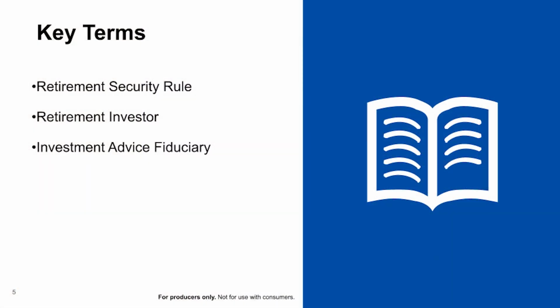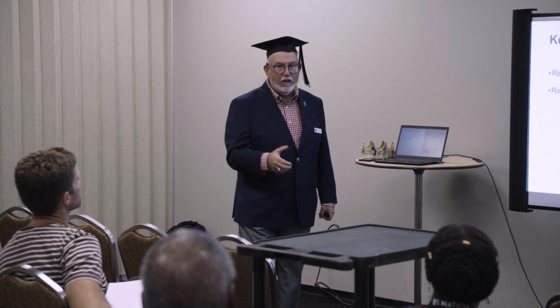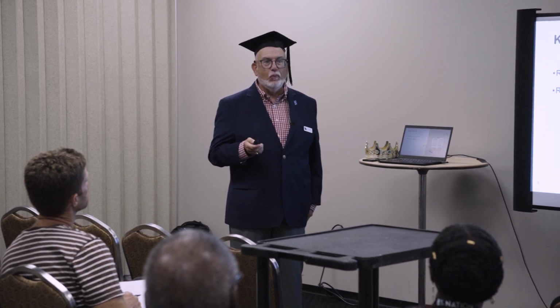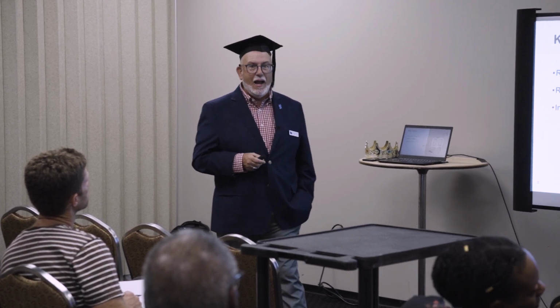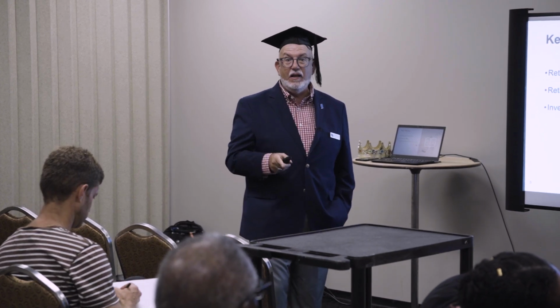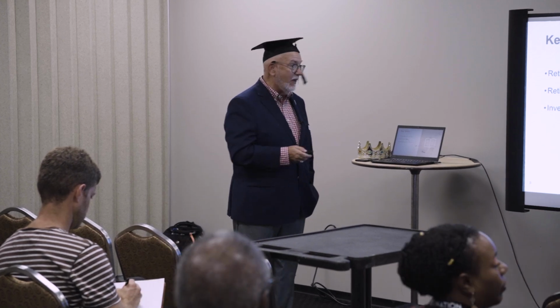There are three key terms I want you to remember from this presentation. One is the Retirement Security Rule. That's the actual name of this rule, the Fiduciary Standard as we refer to it in the industry, but it's the Retirement Security Rule. And people that have qualified accounts, remember an IRA, Roth IRA, 401k, 457, SIMPLE, SEP, any of these things, they are retirement investors. And guess what? From the regulation, you are now, as of September 23rd, 2024, an investment advice fiduciary. Congratulations.